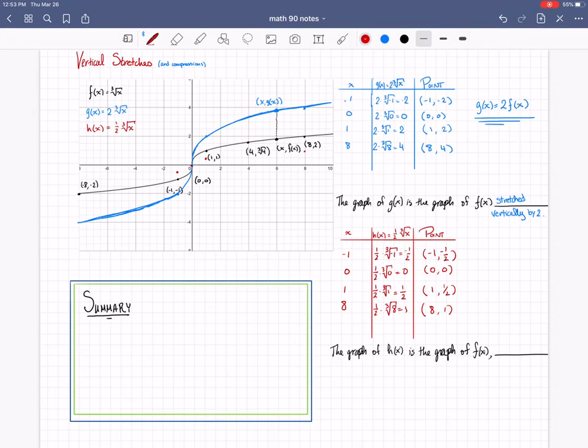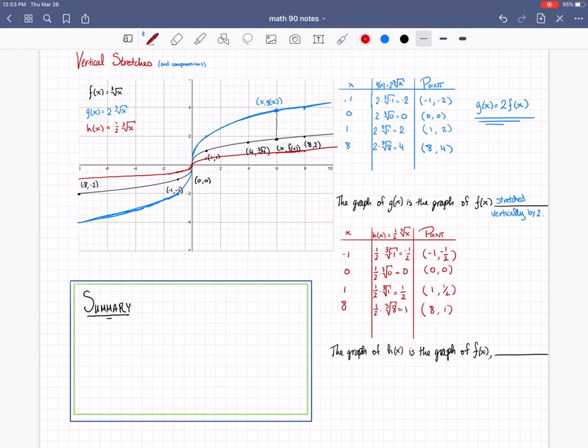So I'm sort of hoping that you're seeing, oh, this is the same exact shape, but just smushed down. So I'm going to do my best here. So there is that graph. And again, if you wanted, you could plot -8, -1 down there, just to kind of give yourself a point of reference. So there is that graph.